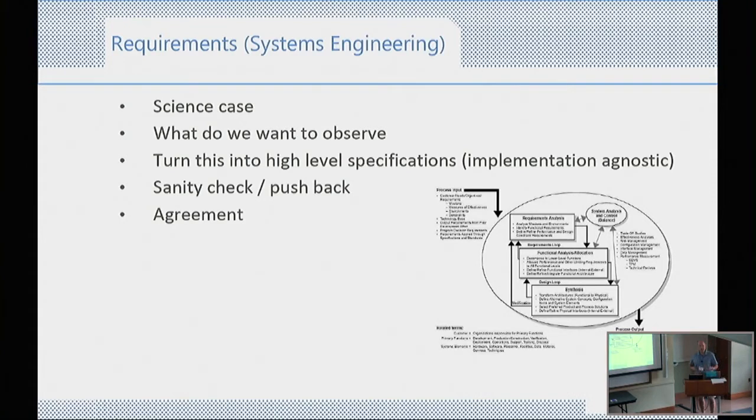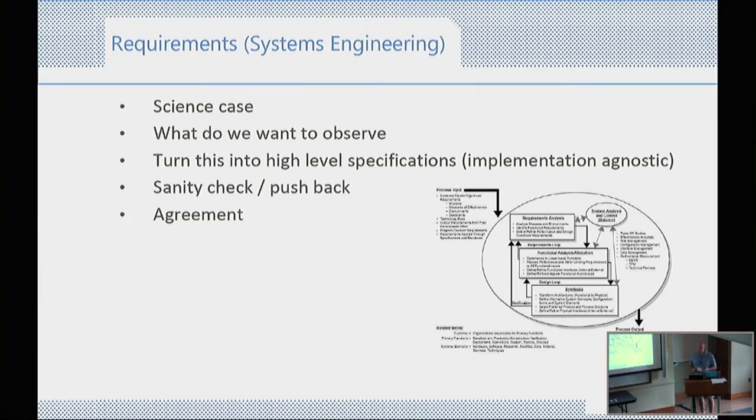So where do we start when we're building a radio astronomy telescope? It's normally with some science case. We want to observe something. There's some specific patch of the sky we want to look at. We want to look at a pulsar. We want to image something. We want to time a pulsar. So there's a specific case that we want to observe. And that is the thing that actually drives us to decide, okay, what are we going to build here? What type of technology are we going to use? And what are we trying to do?